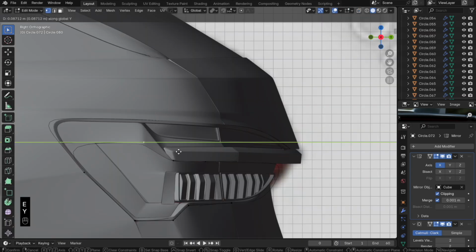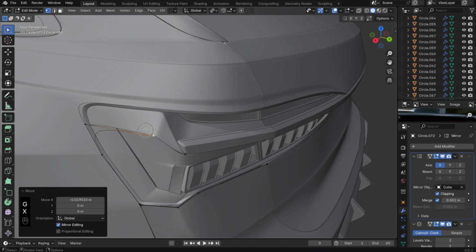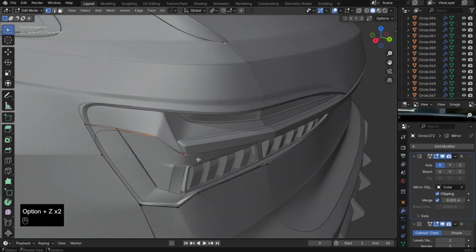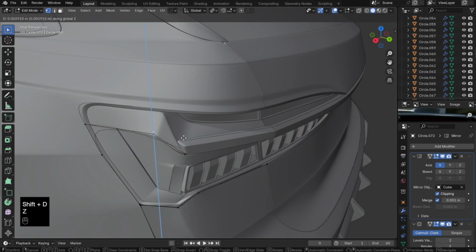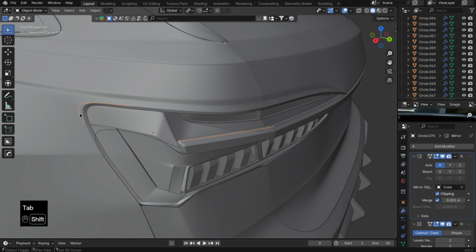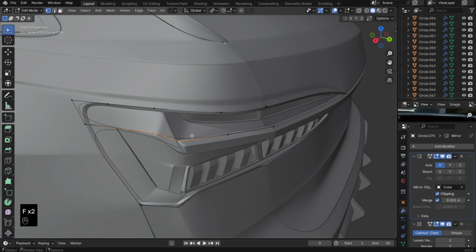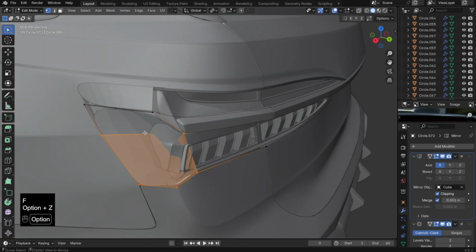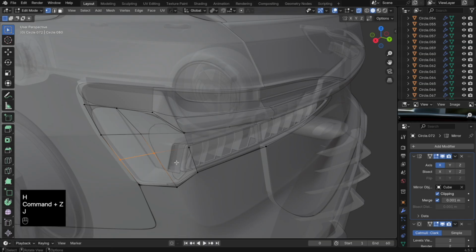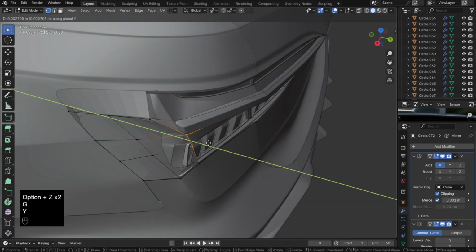We're going to extrude a vertex right there, carry this within a little bit, and we're going to fill right there. Carry this one up. We're going to duplicate this, P to separate, got that new vertex, Control J to join. Fill these two and fill right there. Then we can add a vertex right there and start doing what we do best. As for these ones, we'll fill those ones. As for those ones, we'll also fill right there. We'll fill right there also. And we will also fill right there. Let's see if we can carry this out.